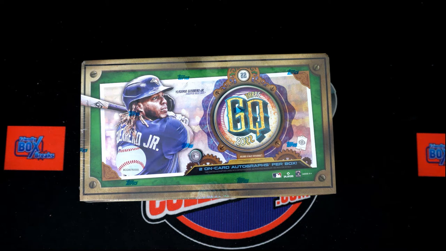It's Gypsy Queen Baseball. In our pick your team break, you get a chance to win free teams. And we're about to find out who's getting their free team in the 110 break.